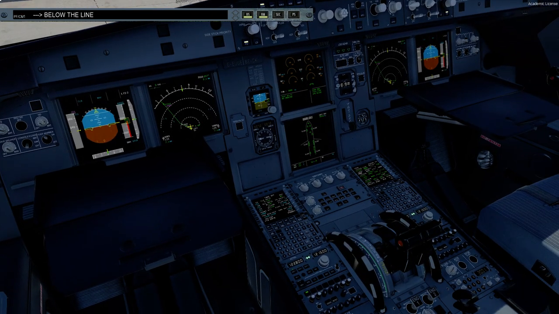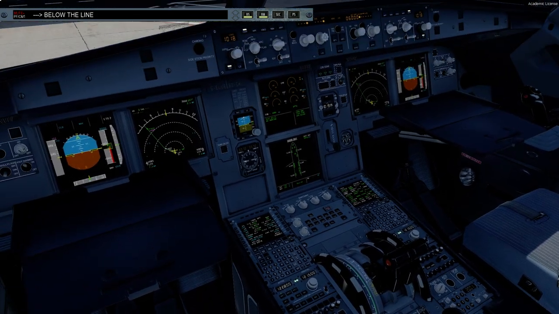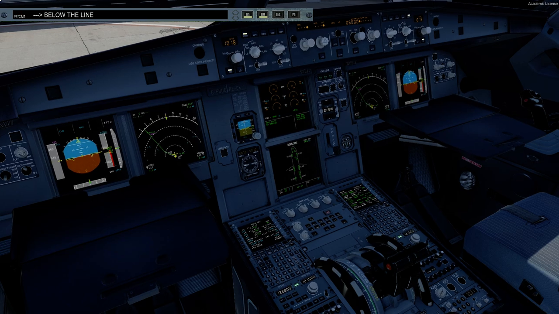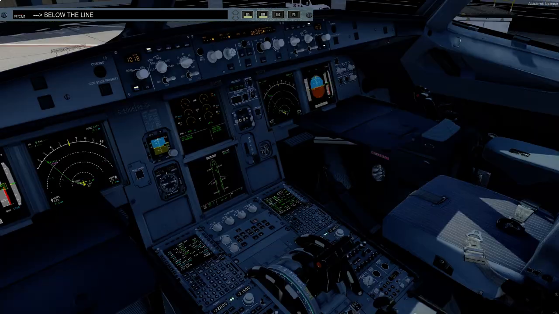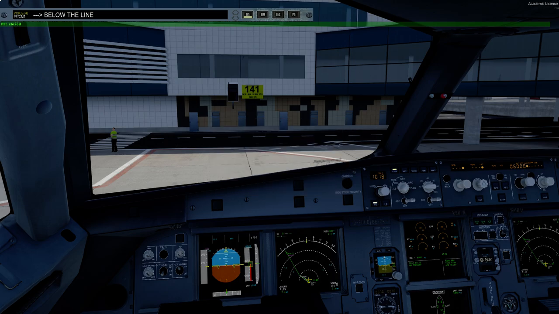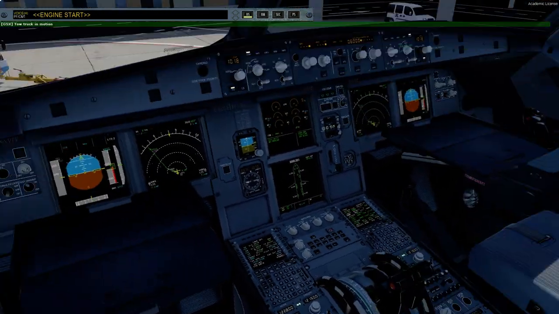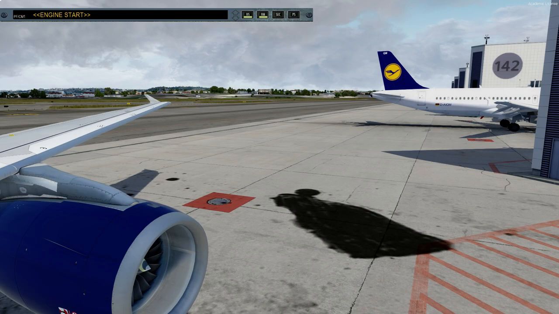All right, so. That is checked as well. So, thrust levers idle. Below the line. Windows and doors closed. Beacon on. Thrust levers idle. Parking brake set, on. Before start checklist complete. Okay, so we're ready to go now. A little bit delayed.